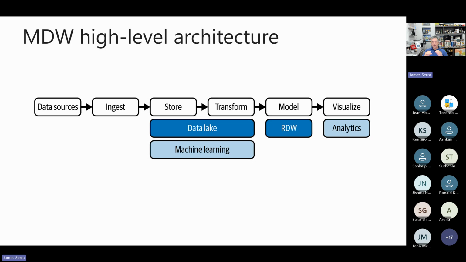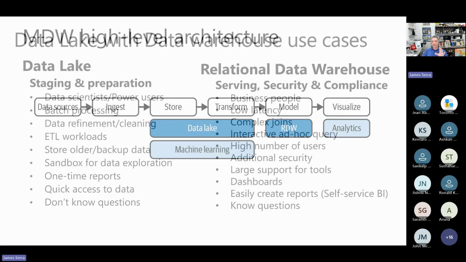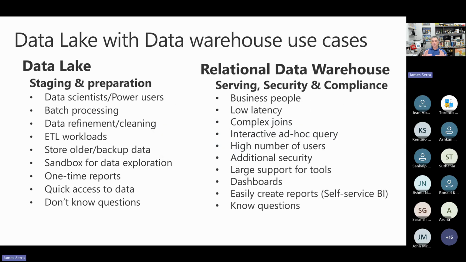So you'll have a copy of the data in a modern data warehouse, or MDW, architecture in both a data lake and a relational data warehouse. This is going away in the later architectures, but it's good in historical context to understand that you have 2 data stores in the MDW. And the reason you have 2 data stores is the data lake can't do everything. It has challenges with trying to do everything listed on here, and the same thing with a relational data warehouse.